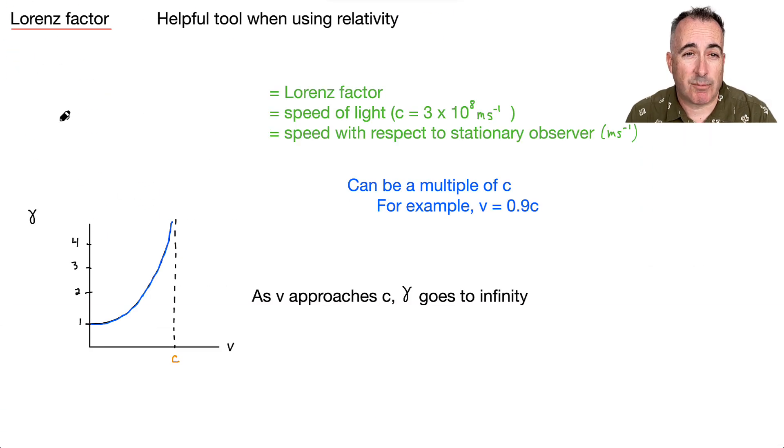So we're going to see this number show up a lot. So it's actually, we're just going to use a symbol for it, a Greek symbol for it called this gamma right here. This is the Lorentz factor. This is going to show up a lot in relativity. So because of that, we get tired of always writing all the square roots everywhere. So we just include this. So what is this Lorentz factor? Well, it goes like this. It's one over the square root of one minus v squared over c squared. And keep in mind, we often write the speed as a multiple of c. So this here is c is the speed of light in a vacuum, that is.